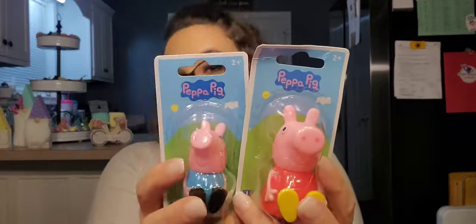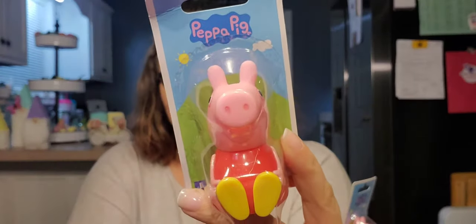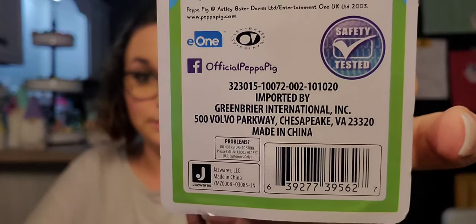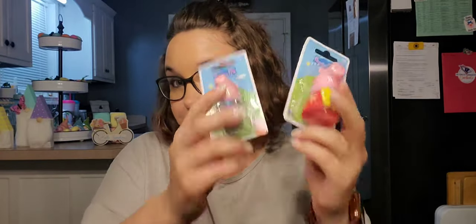I picked up two Peppa Pig products. I got Peppa herself with her red dress and yellow shoes — they also had her in a yellow dress and red shoes, but my daughter said Kinsey would like this one better. It's ages two and up. Then I picked up George, her little brother — George is so cute. On the back it does say Greenbrier. Kinsey loves Peppa Pig, along with Bluey and Octonauts. I'll probably just end up putting them in her toy box so anyone who comes over can play with them.